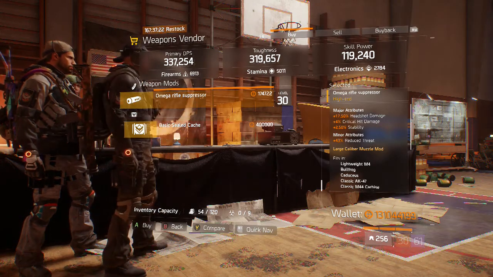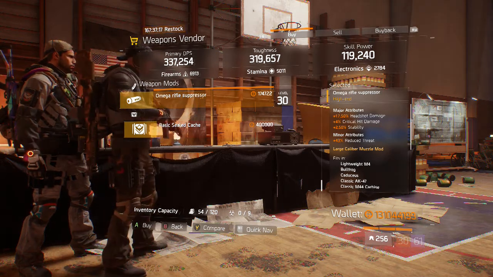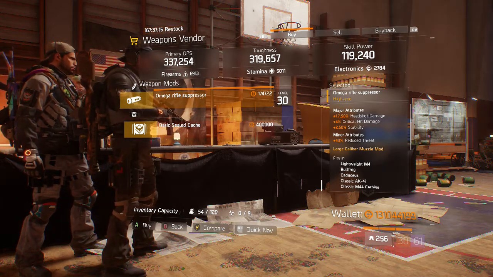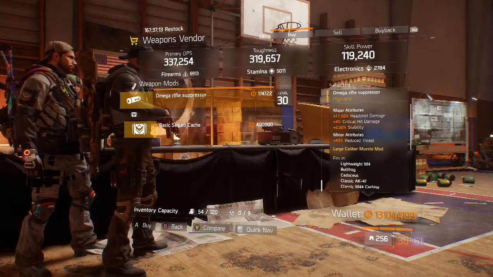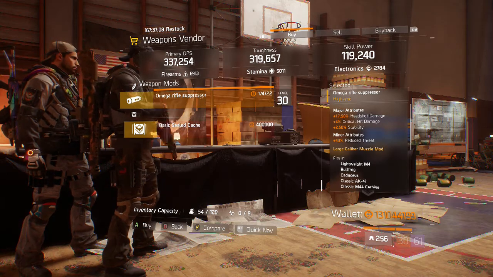The critical hit damage, I believe, is max out of about 4%. And also, if you get the critical hit chance, it is around the same amount. Stability is nice, though, for semi-automatic snipers and high rate of fire assault rifles, so still not a bad thing to have in the third slot if you are in need of a suppressor.